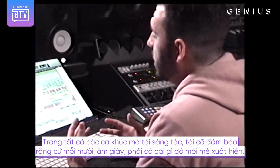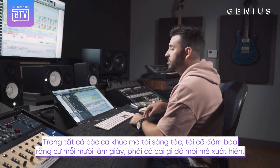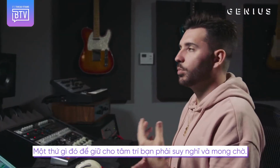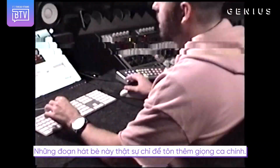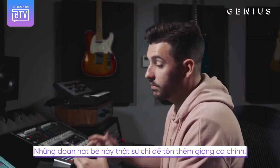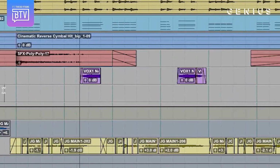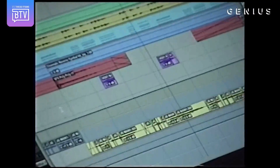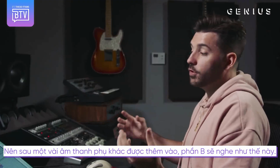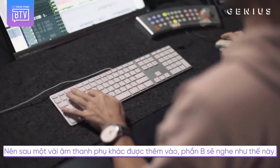In all of the tracks that I produce, I try to make sure that every 15 seconds there's something new that happens, something that just keeps your brain thinking and on its toes. These little vocal chops are really just meant to complement the lead vocal. So after a few other smaller sounds are added, this is what that entire B section sounds like.